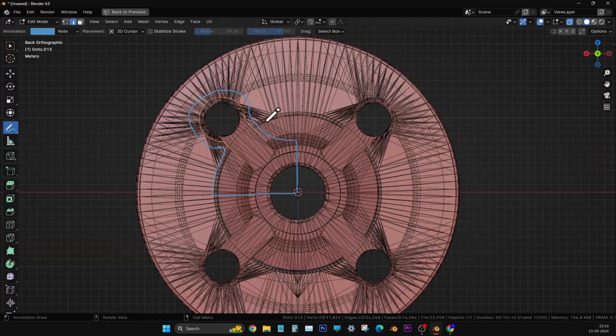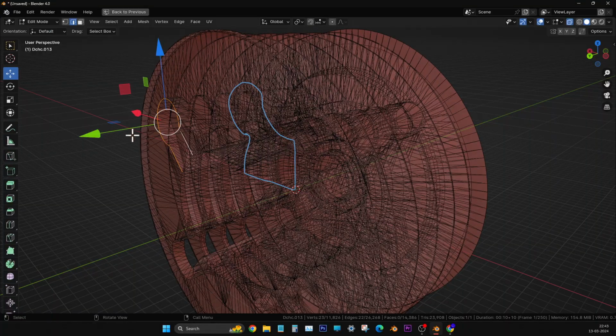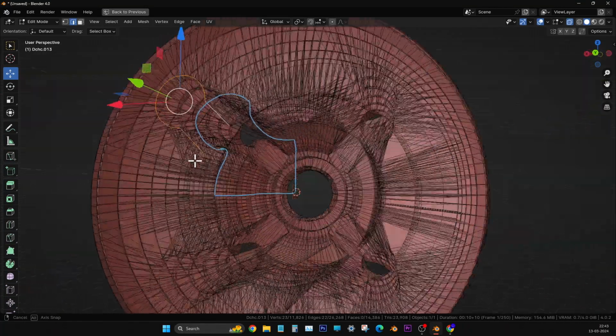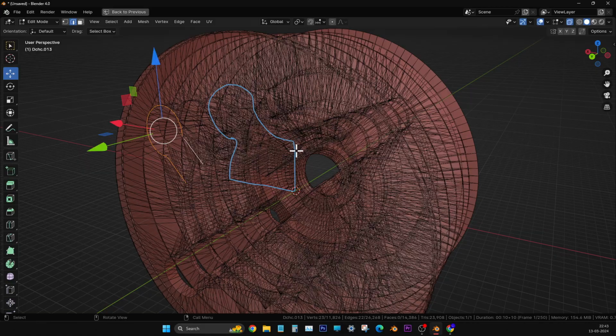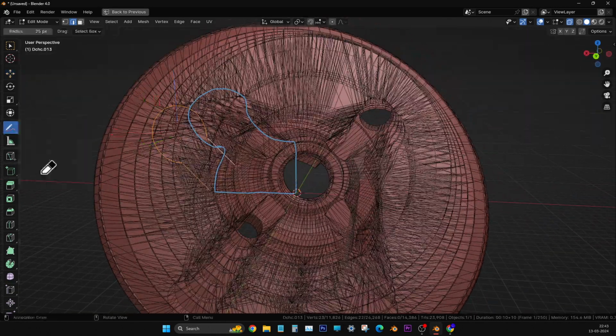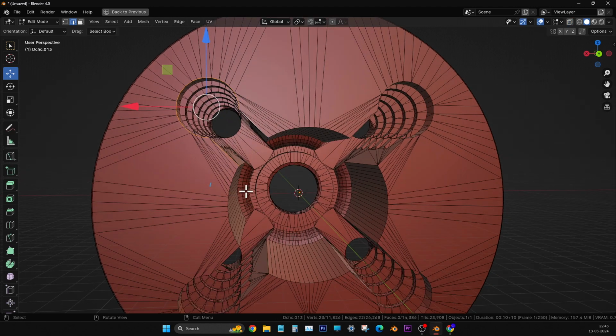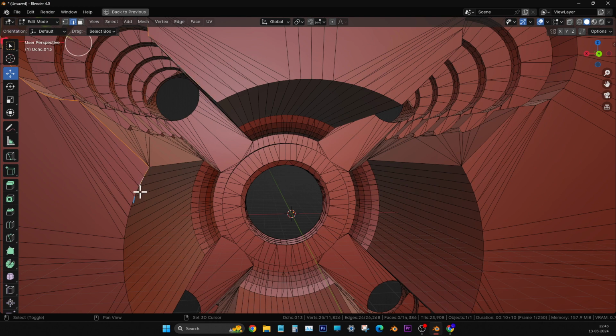So this part we have to select all the edges, in this place. This is where I have drawn the annotation. Inside that portion we should select, and then we should extract them. Right. Now select them.